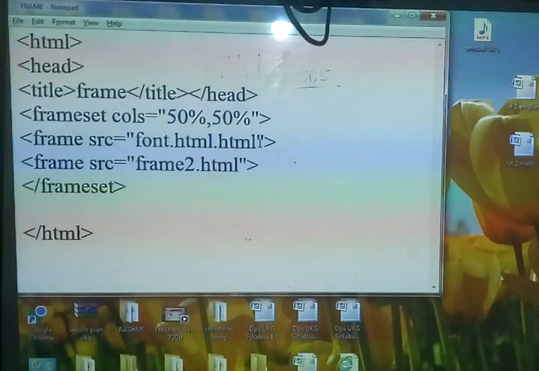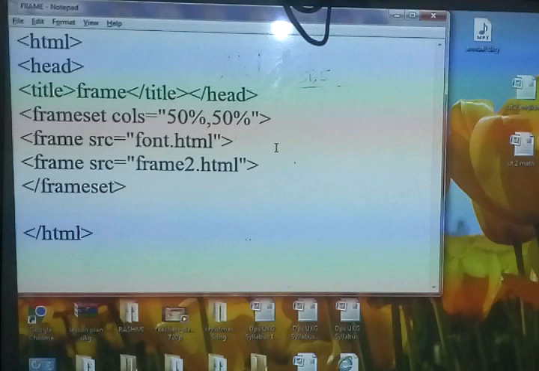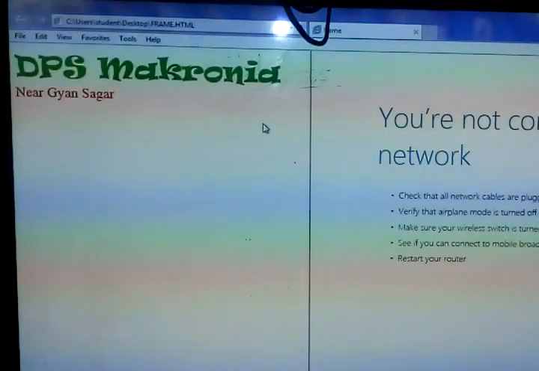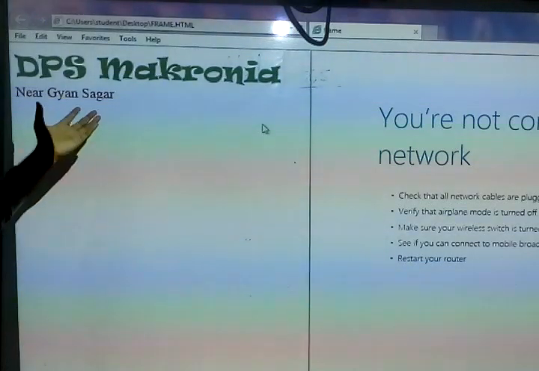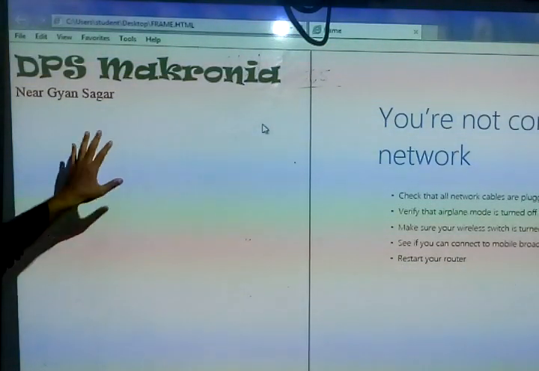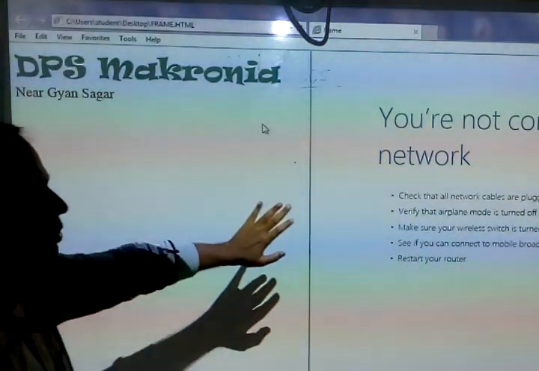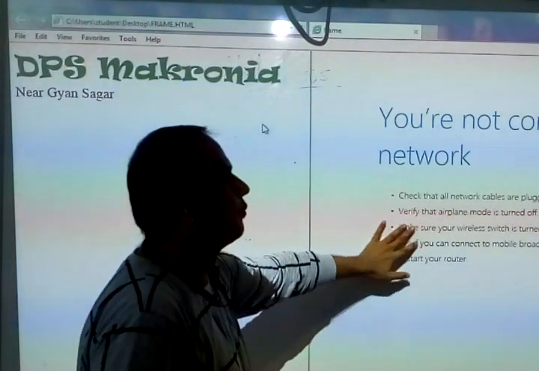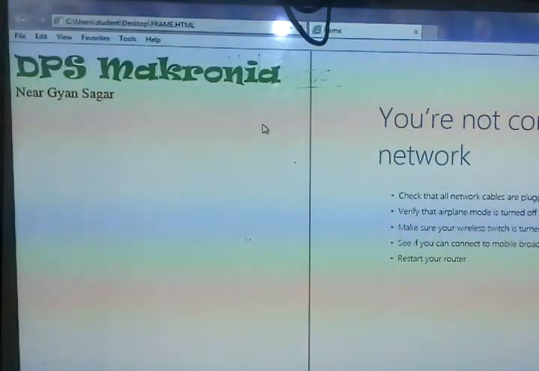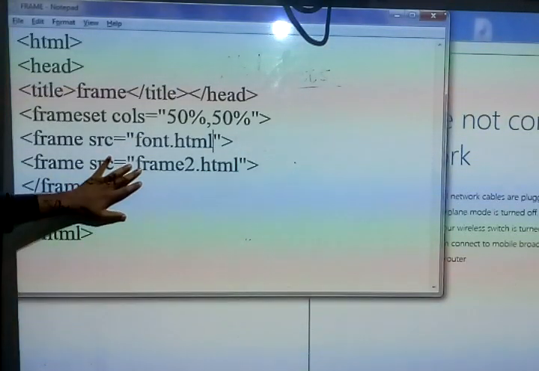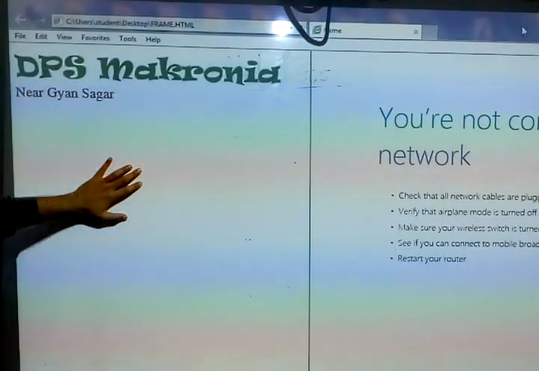You need to use the second HTML. One time we can write there, then save and then run. Okay, now see, font.html is a separate web page, so it is opening here. If you want to open in this section also, then what we have to write is the second file name here in this section. So I am searching for the next file name also.